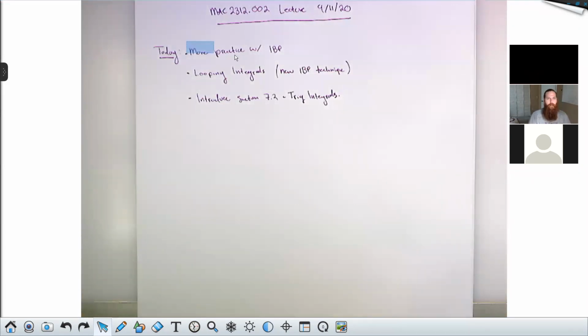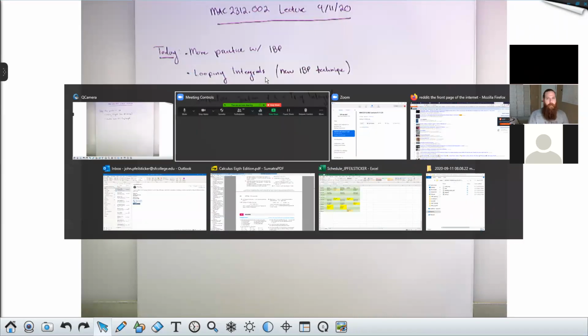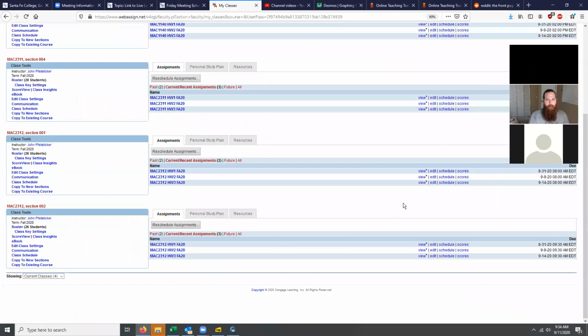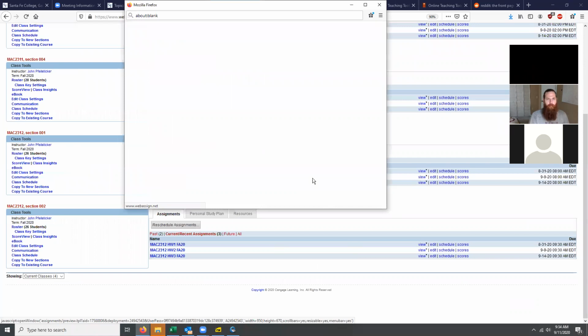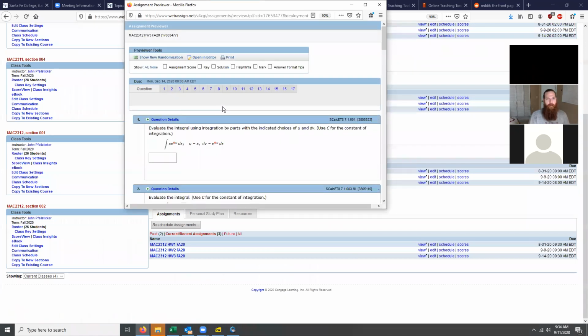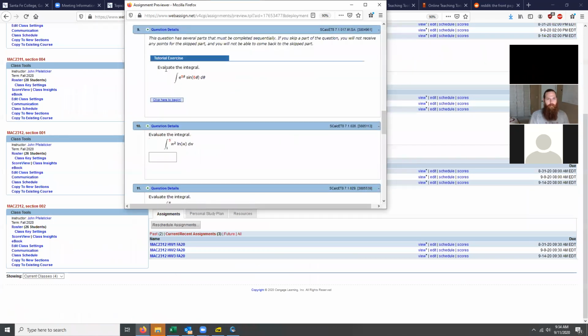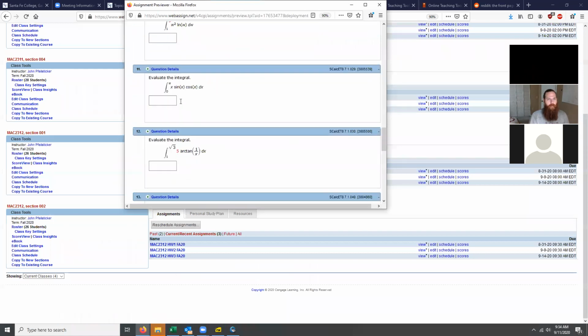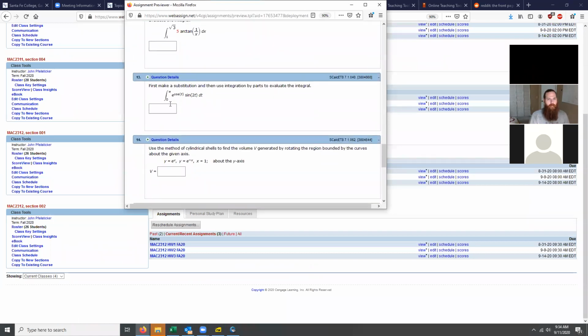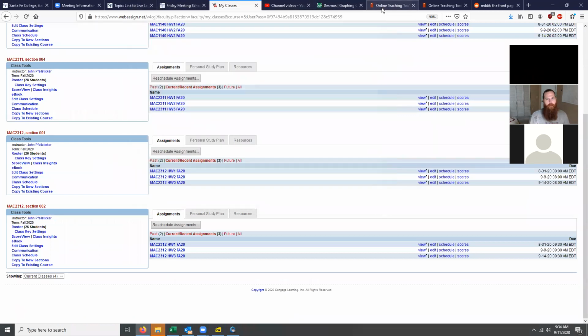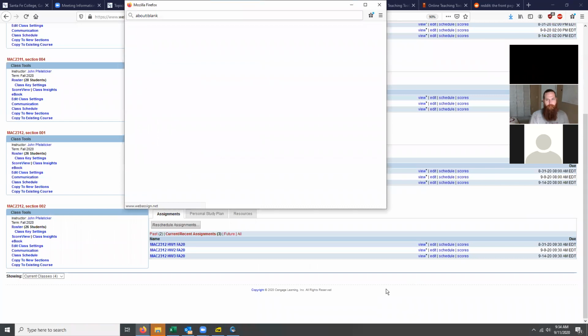So we're going to begin with some practice problems. Numbers 9 and 13, don't stress about. Those are both looping integrals. We don't know how to do those yet, but I'm going to be showing those to you today. So if there are any homework problems that you would like to look at, go ahead and type those problem numbers in chat. Again, the numbers that I wouldn't type in there are number 9, because we don't know how to do it yet, and also number 13. Those two are part of a family of looping integrals that I'll be showing you today.